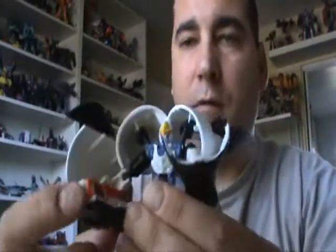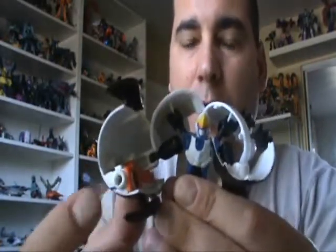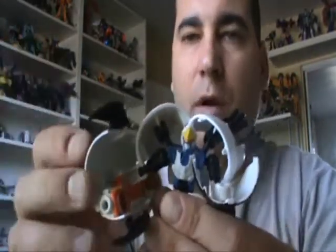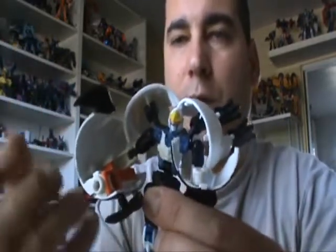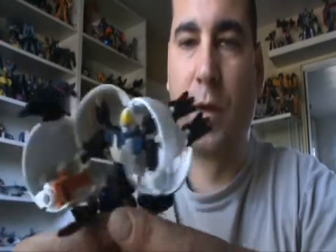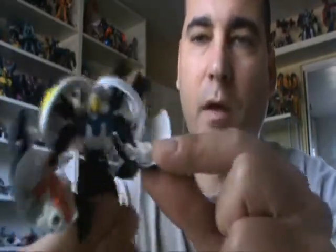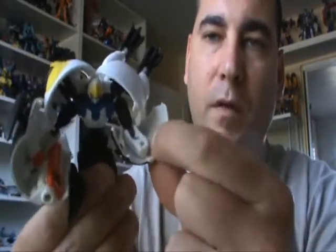These are his arms. I guess this one is just a gun. I don't have the missile. It's probably somewhere. It's one of the only Beast Wars figures in general that don't allow you to store the weapon with the figure. So that's why that one got lost. And then there's a hand in there, and then this of course doesn't fold up. It's just kind of there.